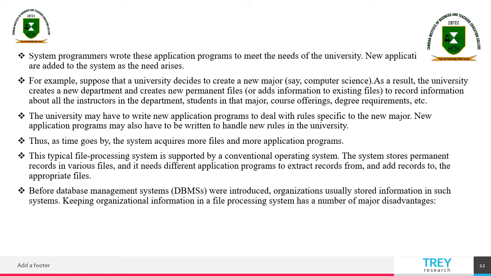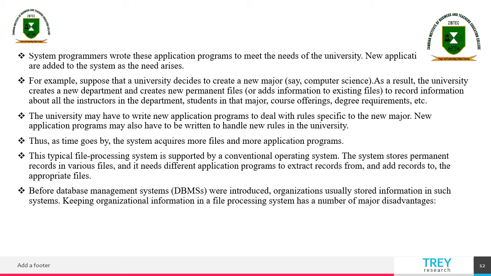The degree requirements: someone who wants to do a degree in computer science, what are the requirements? What do they need? Do they need the full grade 12 certificate, or is just a grade 9 certificate enough for them to start studying the degree? Okay, so the university may have to write new application programs to deal with rules specific to the new major. New application programs may also have to be written to handle new rules in the university.